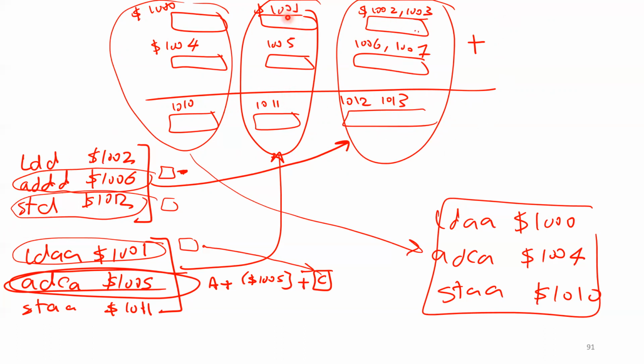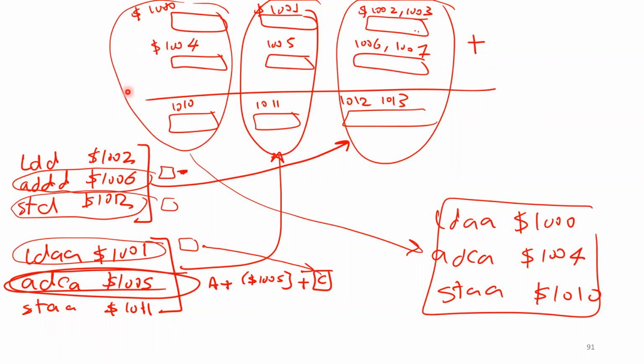That's very easy. I want to add byte plus carry. Okay? We don't have an instruction to do that. So I'm going to lose this one to a word, to byte, as you see here. So I'm going to take 1001 and put it in register A. And then I'm going to add register A plus 1005 plus carry. Is that okay? So now I added this one plus carry. But now the result is in A, so I need to put the result here. So that's why I'm going to use the store here.